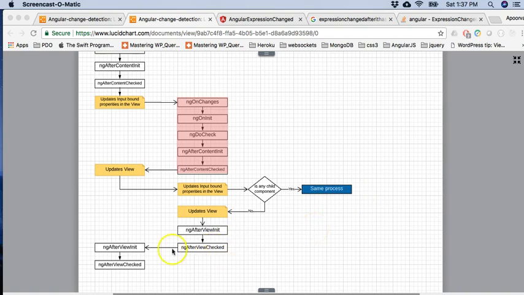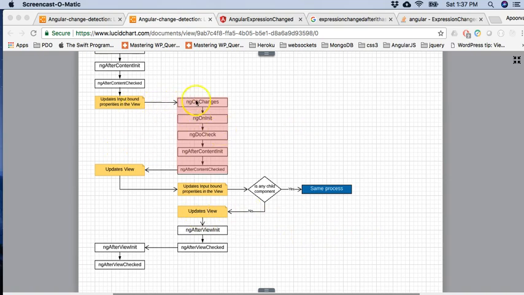After these hooks, it will come back to the parent component and run the same hooks inside the parent component. Okay, so this is the entire change detection cycle for a parent and for a child. So far we have updated the input bound properties, we have updated the other properties, and we have found out why we are not able to change the input bound properties in these hooks, because the property is already set.